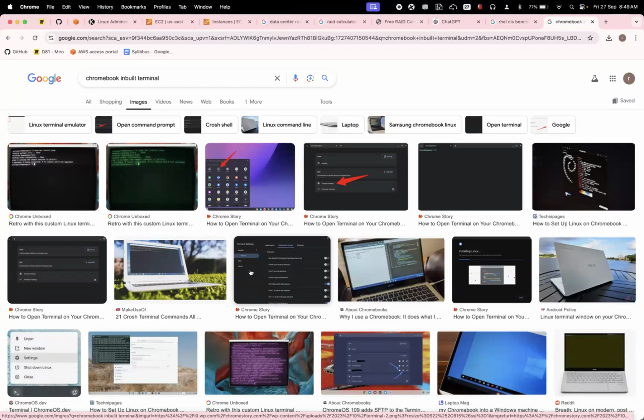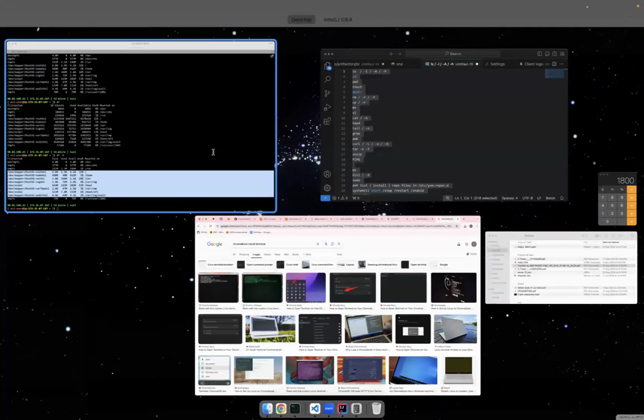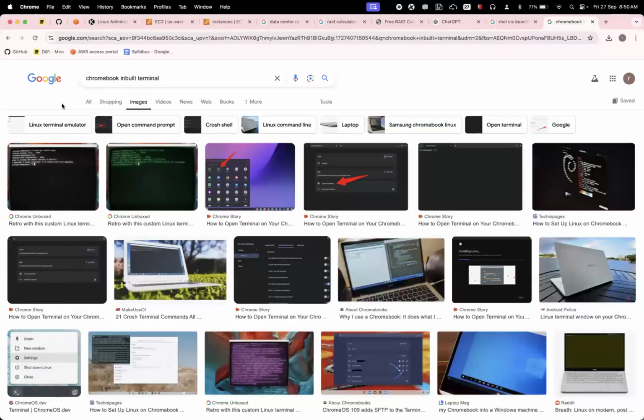No. Okay, it's not there. So what is the error it is telling? It's saying that it won't work. Now, see, there's a command prompt. Does the command prompt look something like this on your MacBook? I mean, sorry, Chromebook. Something like this. No, it doesn't look like that. Okay.